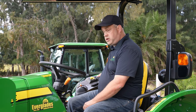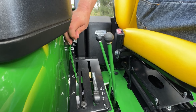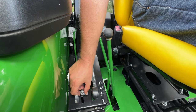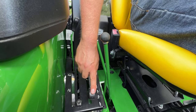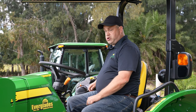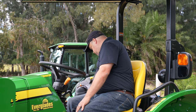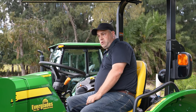They also have a nice cup holder back here. Working down the levers inside the fender well, you have a position control lever closest to you, and on the outside a position control as well. Further down, you have two remotes on the back of the tractor controlled with these two levers. Then just right behind the seat belt there's a little twist dial — that's a friction for your three-point arms that will allow your arms to move slower to a more precise position.